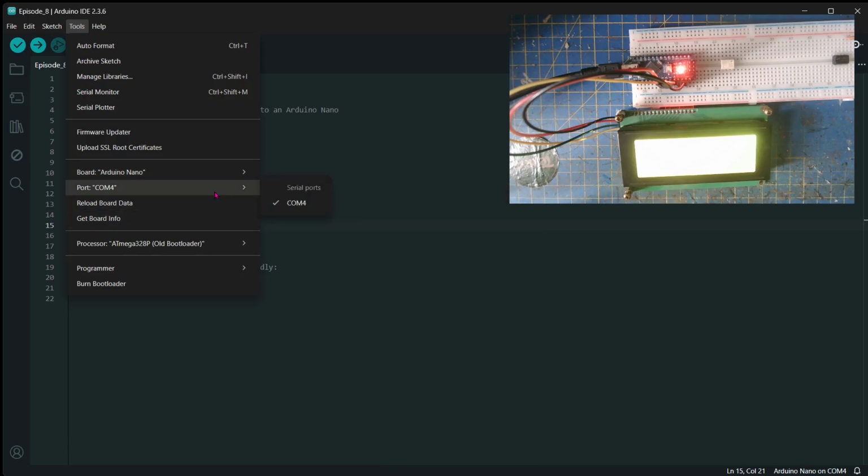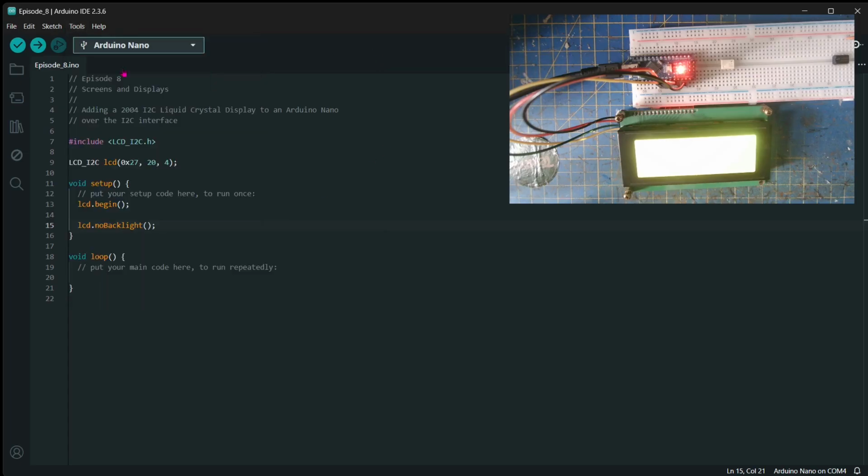COM4 is where it is connected. If you're using a Linux system, that'll say something different. And because I'm using a clone, there's this bit. By default, you'll get this top one, ATmega328P. If you're using a clone and it doesn't work, try this one, where it says Old Bootloader. And if you're using something with an ATmega168, use one of those.